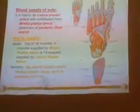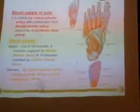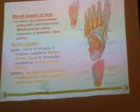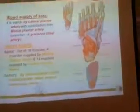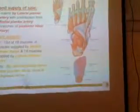So this is the lateral plantar nerve, which supplies most of the muscles, and this is the medial plantar nerve. Here you can see it is dividing into multiple branches and supplies. That's why it supplies 8 to 14 muscles. Here it looks as though the medial plantar nerve is also dividing and supplying, but it mainly supplies the skin. So it is mainly cutaneous.